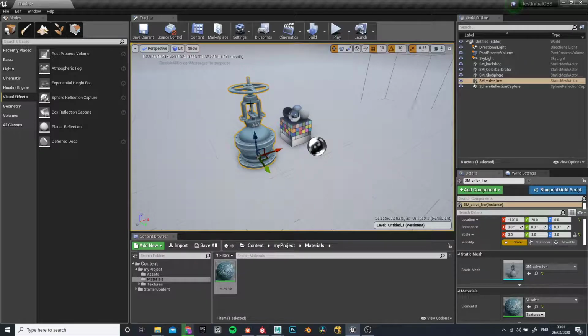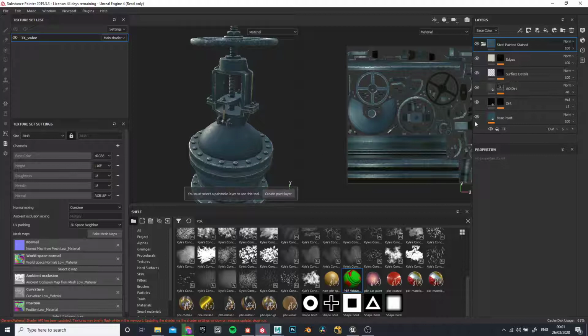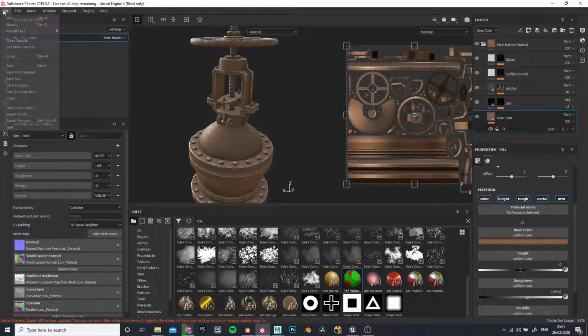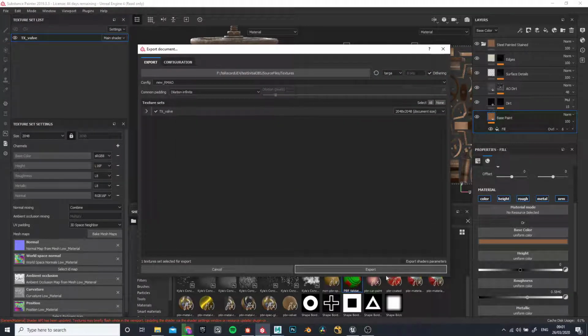And the good thing is that if you have this set up like this, before I leave, you can go back and say, well, I like this one, but I'm just gonna make this thing red or purple or whatever, somewhat red. So I'm gonna make this valve this color, for example. Maybe too saturated. All I have to do is go here into File, Export Textures, Export. Say okay.